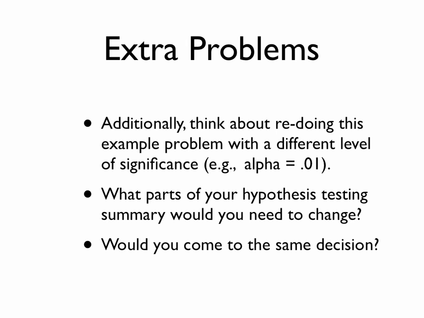And would you come to the same decision? Would you still reject the null hypothesis under both of these conditions, a one-tailed and a two-tailed test? Remember, the calculations, the z-score, isn't dependent on alpha. Alpha, the level of significance, is going to affect all of the decision rules. So think about it that way.